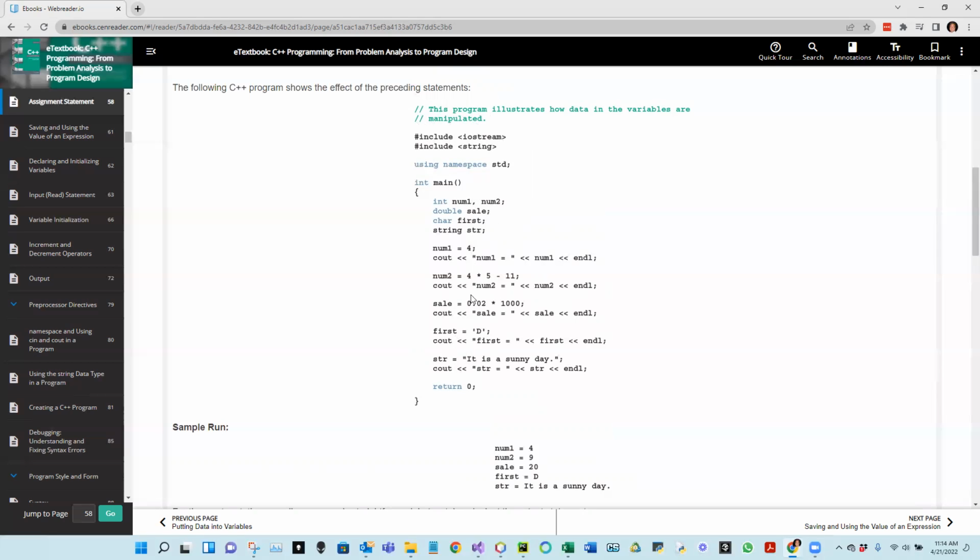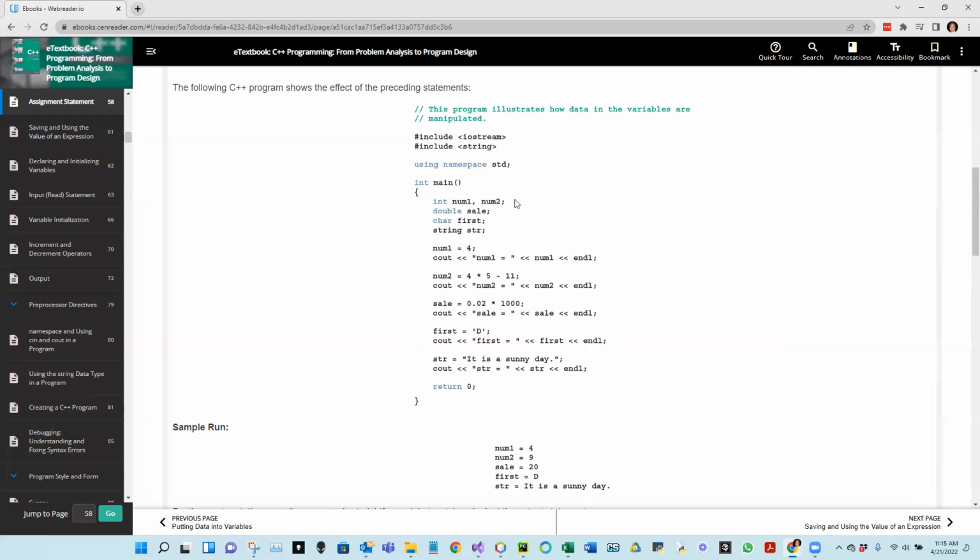Here's the code, and all of this code here should look very familiar to what we just learned on the last few pages. We have 5 variables being declared at the top of the program. That is good programming practice. Typically, you always want to put your variables at the top of the function. Well, not only typically, but if you try to use these variables before you declare them, the compiler is going to freak out, and it's going to throw all sorts of compiler errors. Okay, because computers are stupid machines. You always need to declare your variables first before you can use them. And that's what we're doing up here.